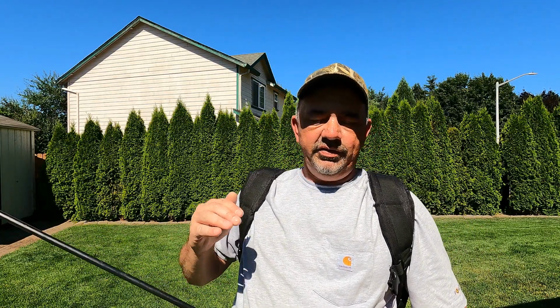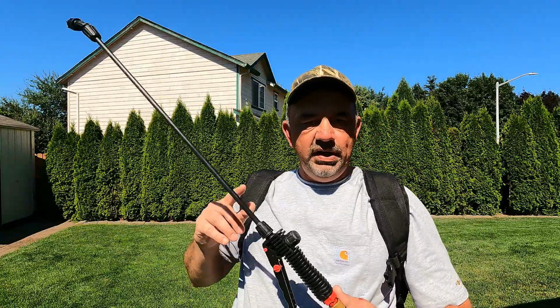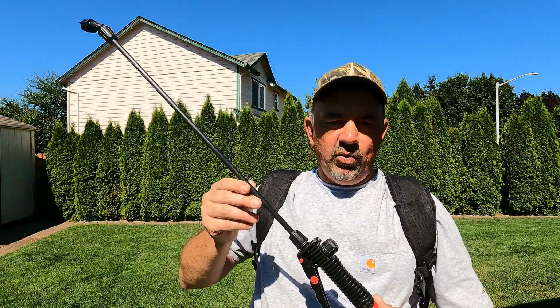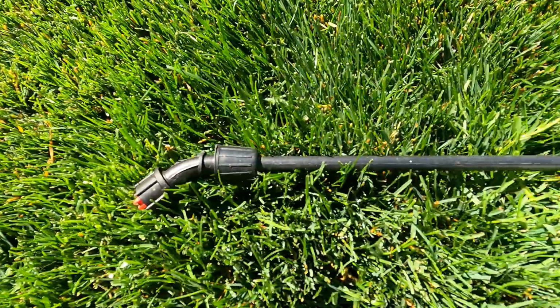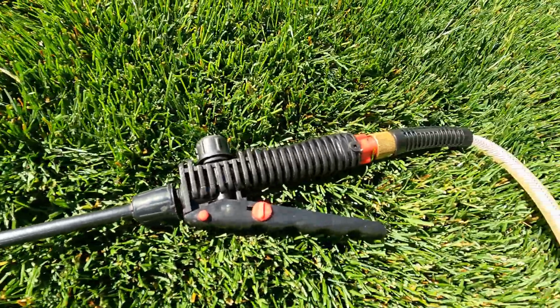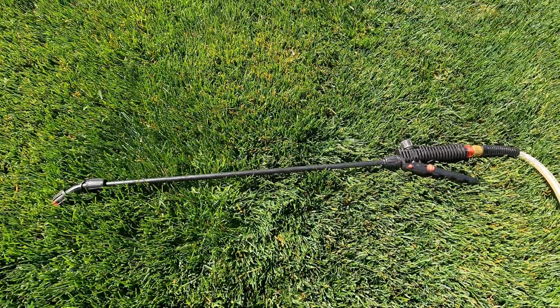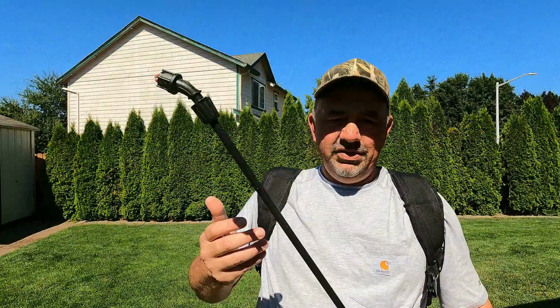Okay, the SprayMate sprayers are made by the same parent company as FlowZone, so you have a lot of the same internals, the same battery charger, same pump, same just about everything with a couple of exceptions. One being this wand. Now this is a carbon fiber wand. It holds up pretty good. I've beaten the daylights out of this thing. It's just a little different handle than the FlowZone as well, but there's no reason why this thing shouldn't work just perfectly fine. It's been great.